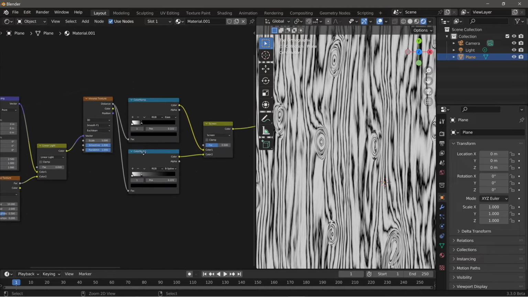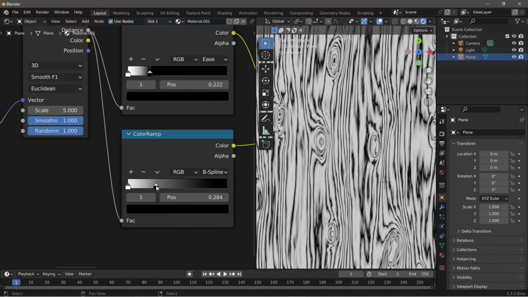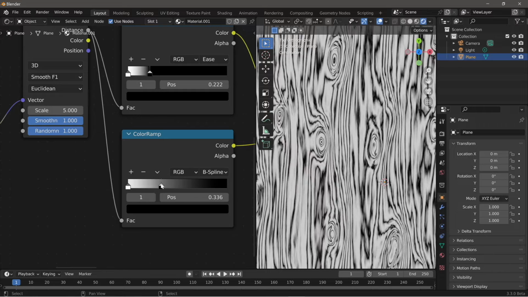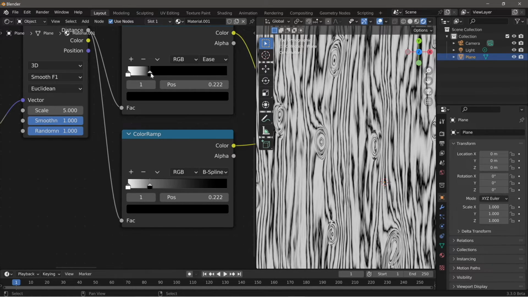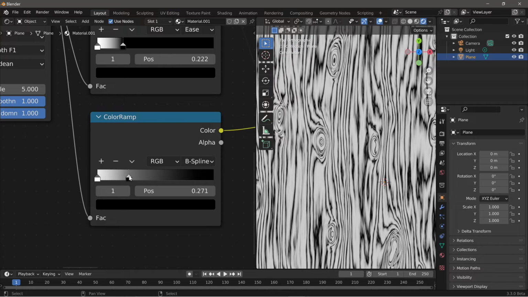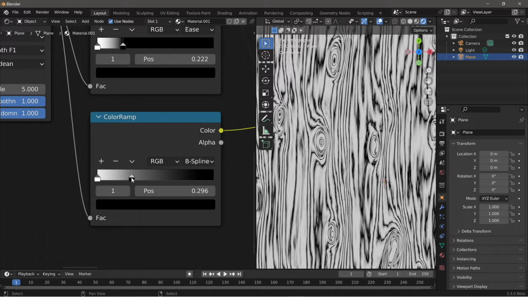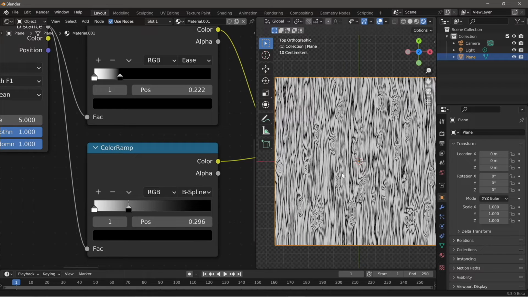And what we have now is the ability to control the distortion around these wood knots by just controlling that black value. And we can also just control the size of the wood knots separately. For now, I'll leave the first color ramp alone and just slide this black slider on the second color ramp back a little bit just to expand that distortion. We can always later change the size of the wood knot if we choose, but for now I'm just getting the general shape that I like.